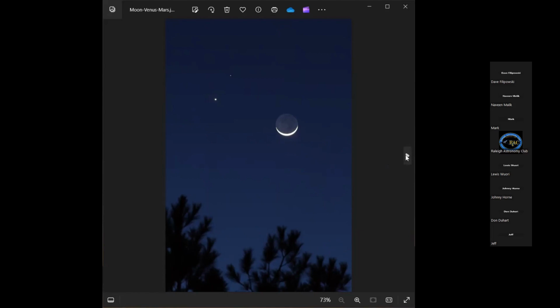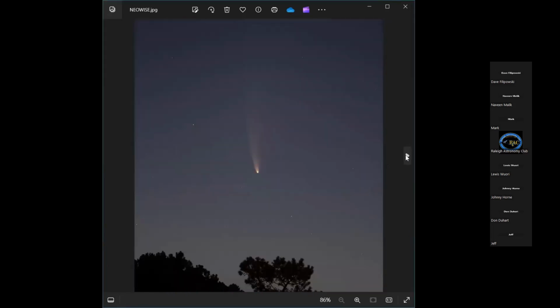So here's the next one. This was back in 2020, NEOWISE on July the 10th, in the early morning hours. It was kind of into the blue hour here, so the sky was still lit, and we could still see stars.